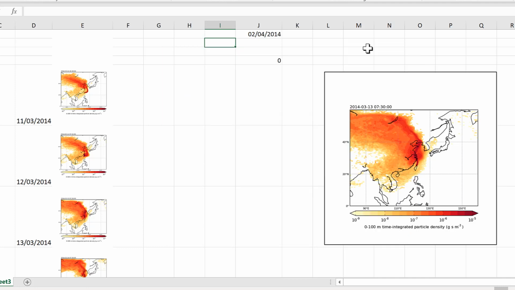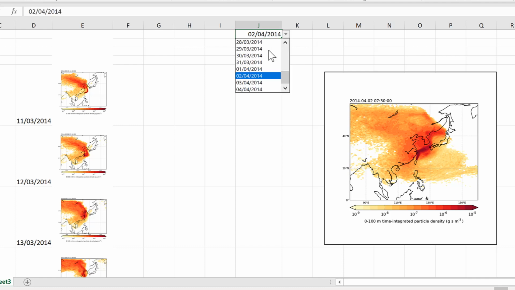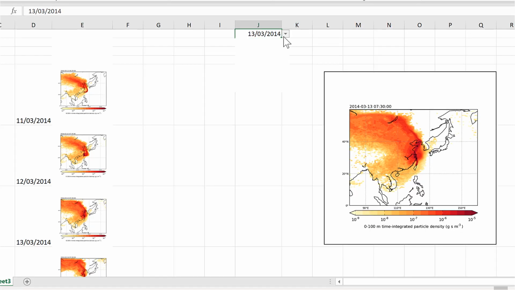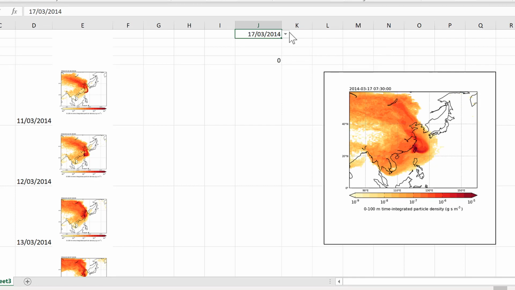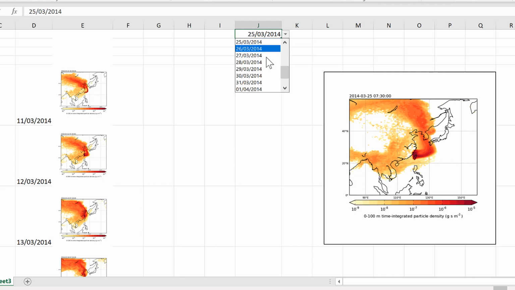Then close. Now select the picture again, and in the formula bar change the cell reference to the named range that we just created. In my case this is Map, and you can see it guesses what I am typing in. Then press enter. And now I have a dynamic reference for my picture. So I can change the value in the drop-down box and it will change the picture. In my case, I am looking at output from a computer model showing wind directions at a particular location and how they change for different days.